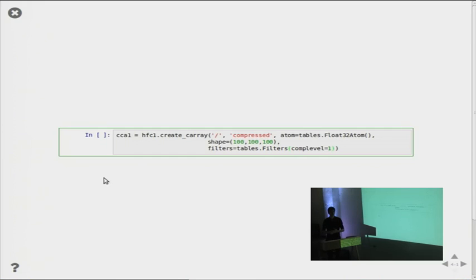There's a checksum filter that you can activate that will complain if the data in your file has been corrupted. And with PyTables, you can also choose what kind of compression library you want to use. Here we use the standard, that's going to be zlib. And now we create this array.